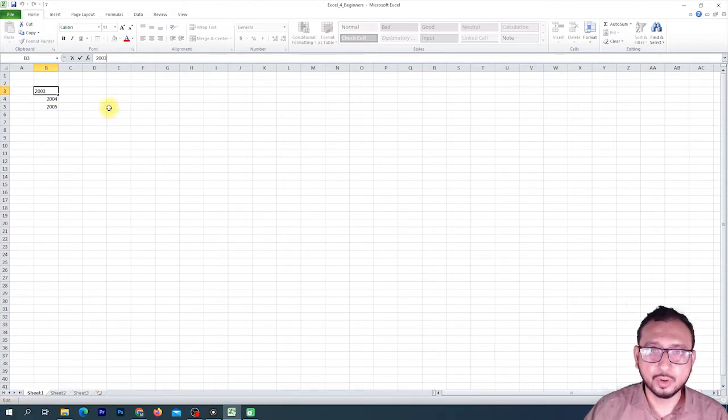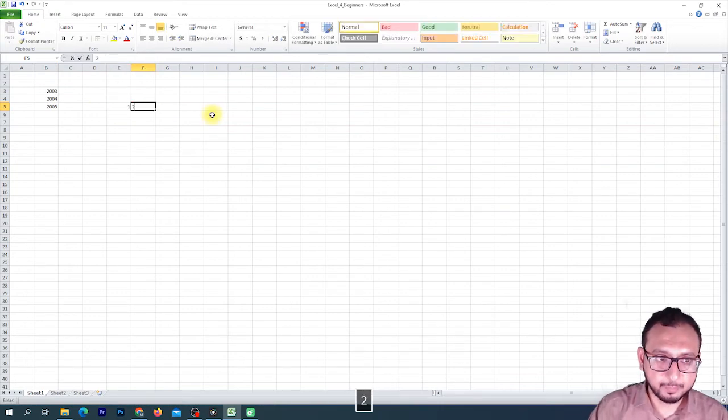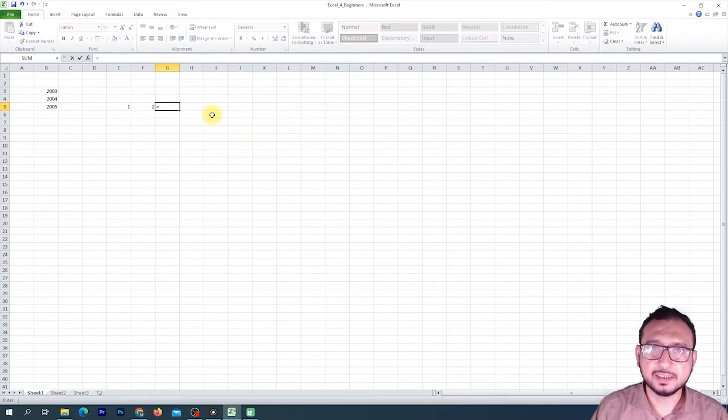Now the last mode that the workbook has is the Point mode. What does Point mode mean? The Point mode means that if you have two numbers and you are using a formula, which always starts with an equal to sign, whenever I take my mouse to any other cell, the mode changes to Point, which means that I am pointing my formula towards this data cell.